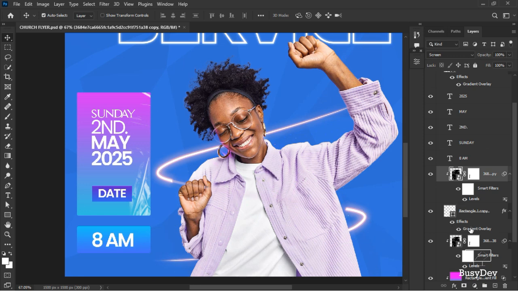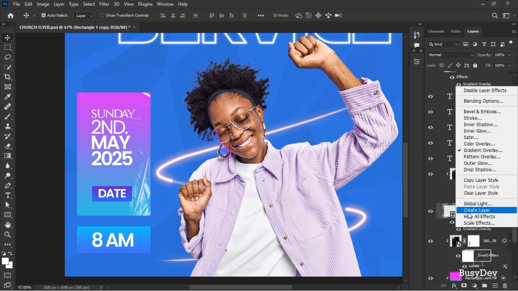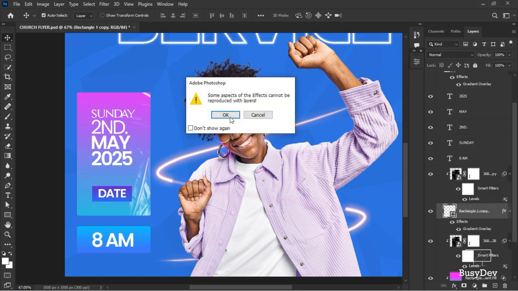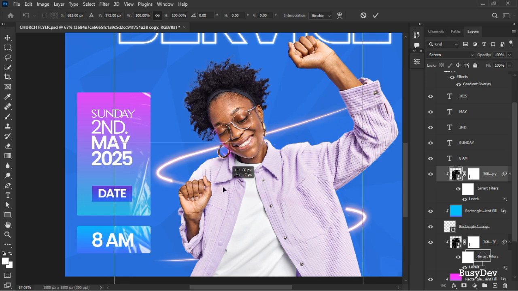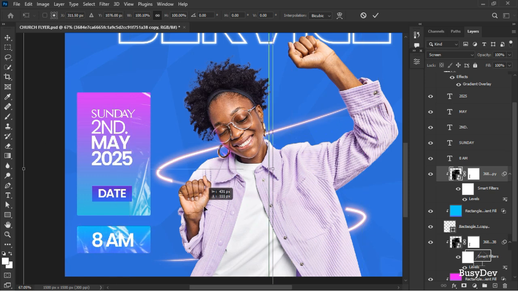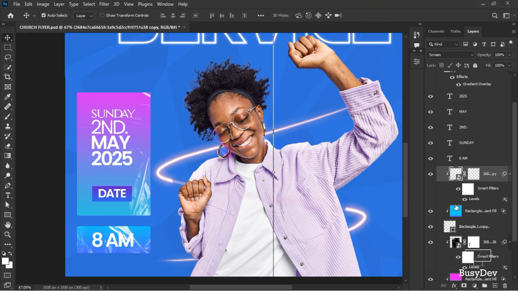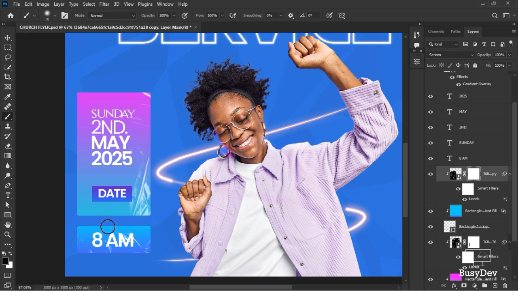So here I have to create a new layer out of the gradient overlay so that my overlay doesn't overlay the wrapper, it doesn't cover the wrapper. Okay, good. So I do that, and then now my wrapper is here, so I'm going to press Ctrl T and then I move it somewhere here. So on a mask layer this time around, I have to wipe off the top parts, the two bright parts, and the ones on the text.